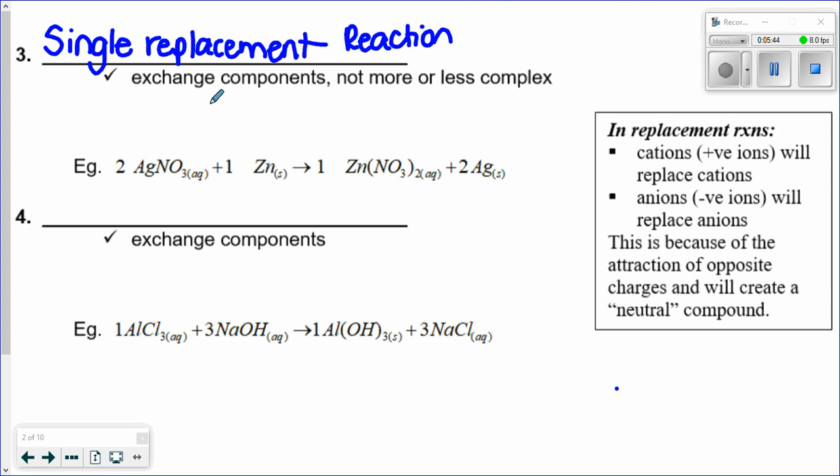So what we're doing in our general form here, we're having something that's a compound and something that's an element, something that's alone and something that's in a compound. And what we see is our reaction creates a new compound and a new thing that's by itself. So what's actually happened is this B in my general form has been exchanged for whatever this C is. And so we see now we have a new compound that we didn't have before the reaction, and a new element that's by itself.